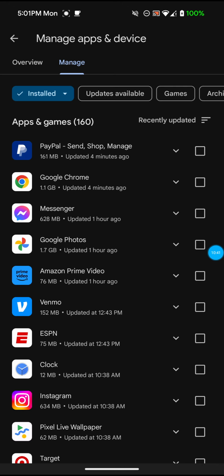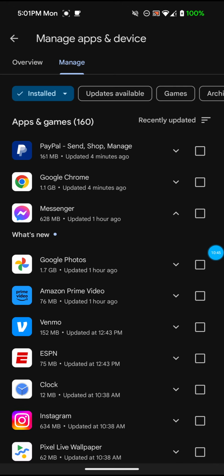Google needs to make developers explain, instead of saying what's new and leaving it blank, what's actually going on with the app, what's actually being fixed. Is it bug fixes? Is it features being added? Is it stability improvements, all kinds of stuff like that.